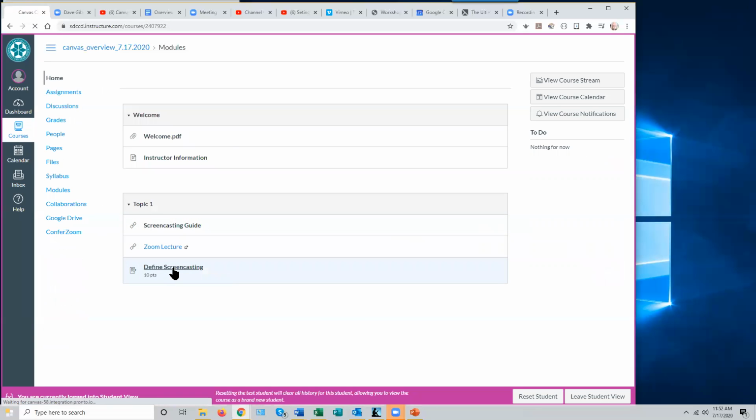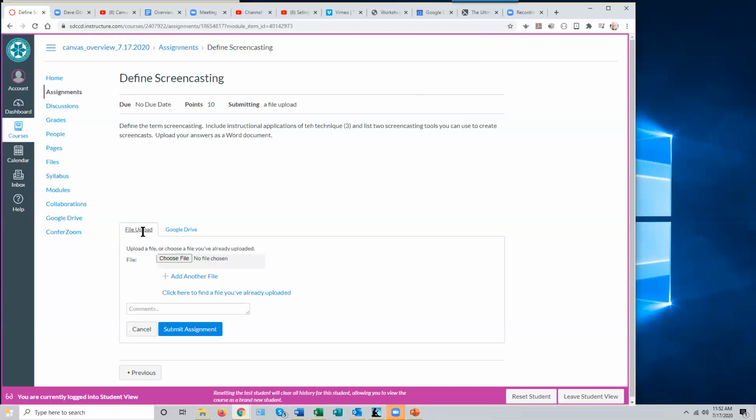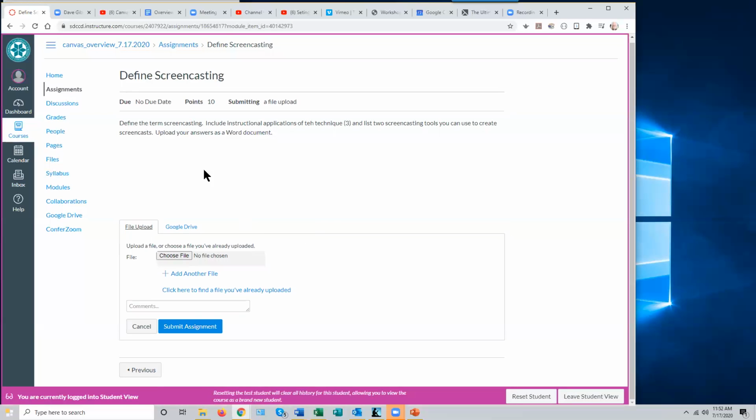And to submit that assignment, I just go there. I read the assignment. Maybe I go somewhere and I create a Word document. Well, I've already done that. So at this point, I don't have to submit the assignment till I'm ready. I just read the instructions, and then maybe I open up Word and I create the Word document. But if I've already done that, I just click Submit Assignment, and I get the option to upload a file, either from my local computer or from my Google Drive if I use Google Docs.